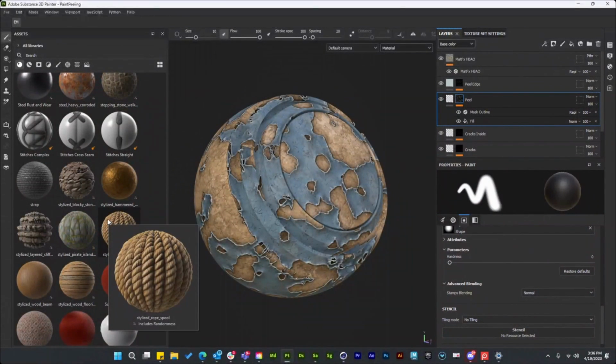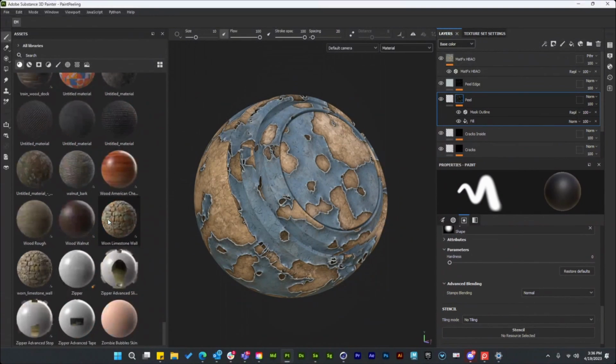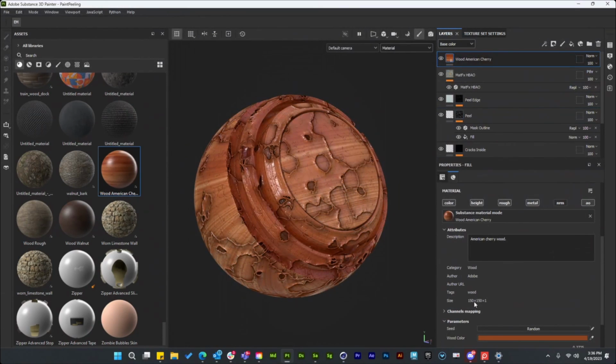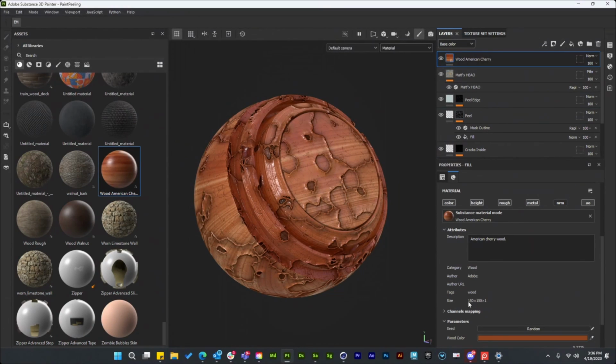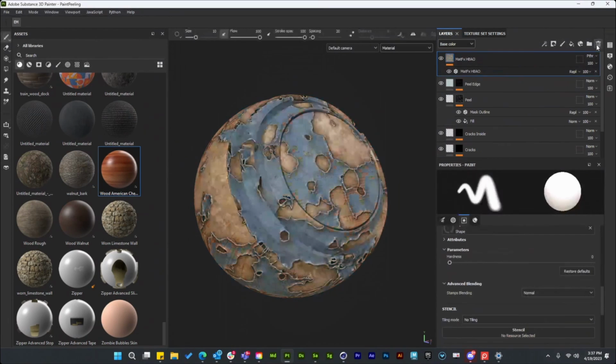For right now, I don't think so. I have so many custom ones in here that I don't really remember, but maybe this one does. The best way to check is to come over here to attributes, and if it has it here, then it works. But I do think that's something we'll address in the future.